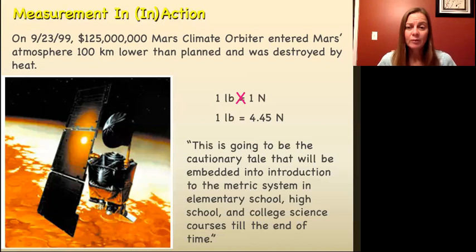At the time, one of the lead engineers said, "This is going to be a cautionary tale that will be embedded into instruction into the metric system in elementary school, high school, and college science courses till the end of time." And he was pretty close. Here we are 22 years later, and we're still talking about this failure because it's really important that we communicate clearly when we're working with measurements.